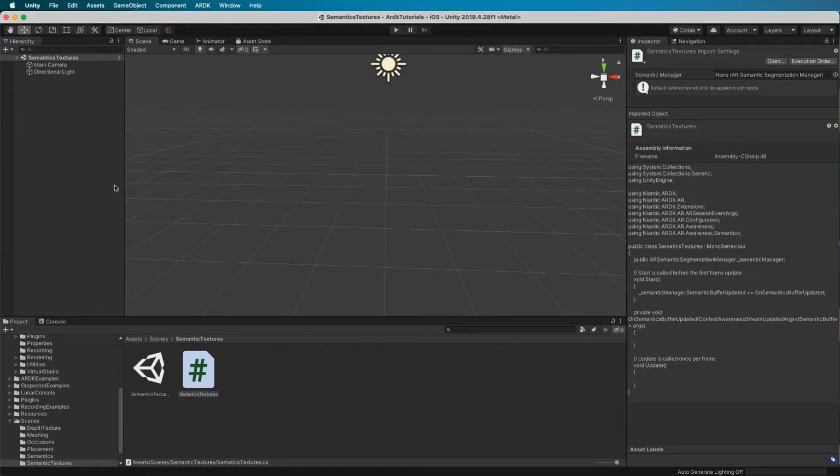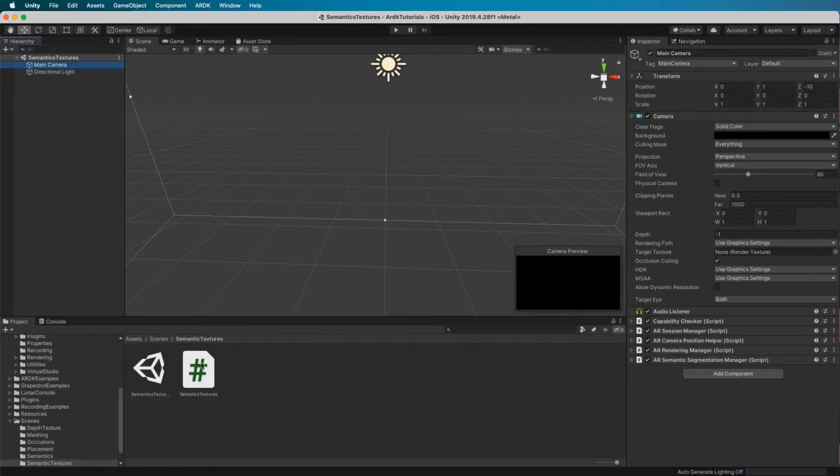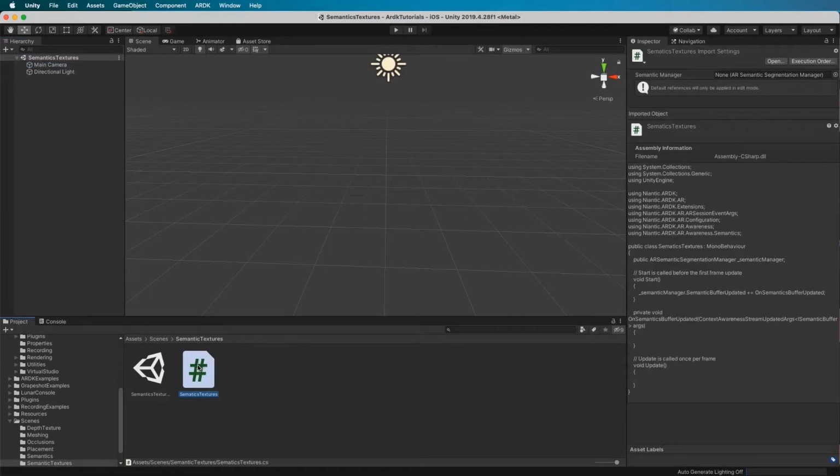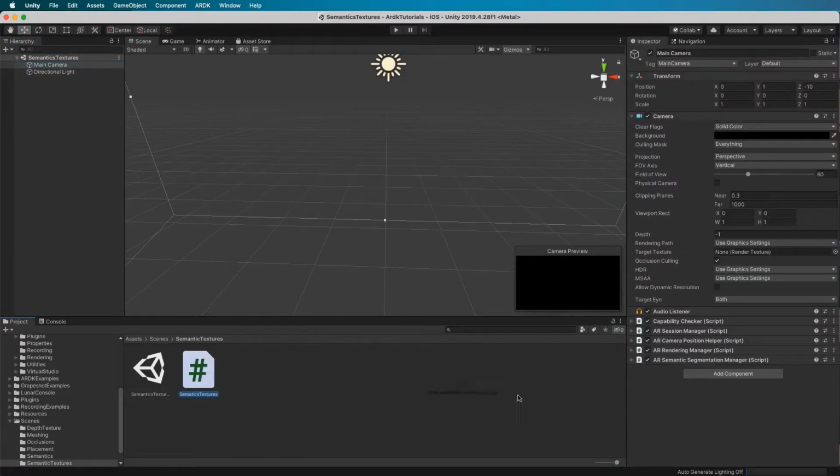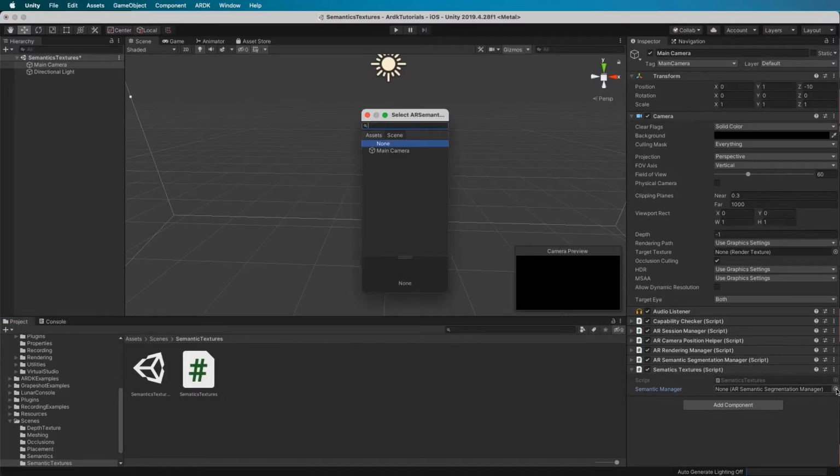Yep. And then the next thing we want to do is, as we've just written a script, we want to put it on something. If you've watched my other tutorials, I quite often forget to do this step, which is actually add our script to an object that's in the hierarchy so that it would run. So drop that on the camera and then set this to the camera object here, because that's where we put the Semantic Segmentation Manager, because this needs a reference to it.